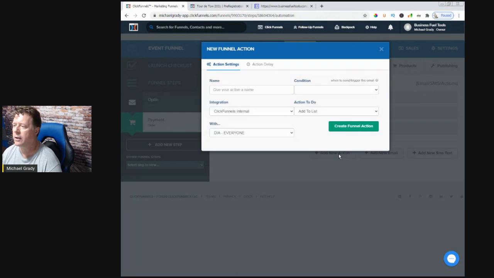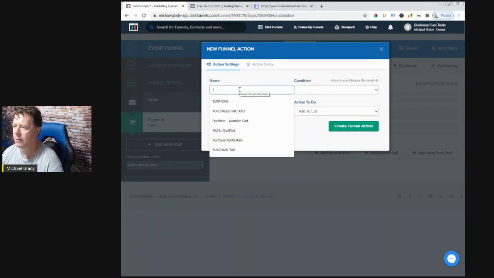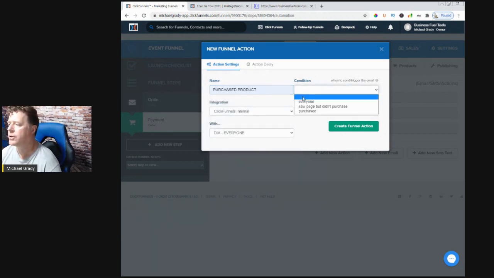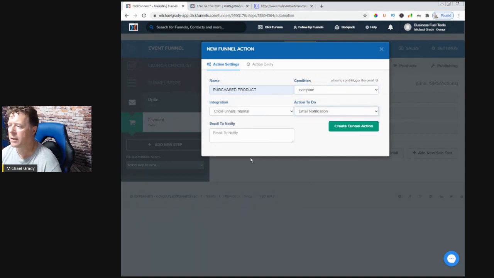So what we can do is click new action, and we can put in here purchase, condition, everyone. And then we can send an email notification, and wherever that email is going to go, in our case, it would be Business Fuel.